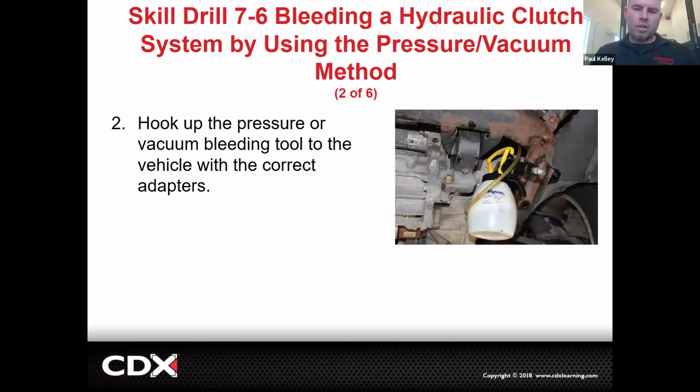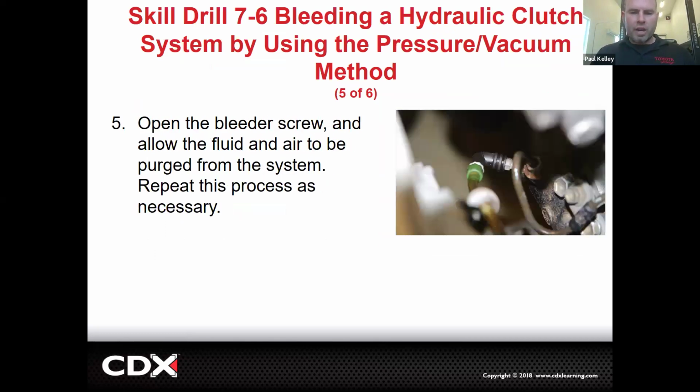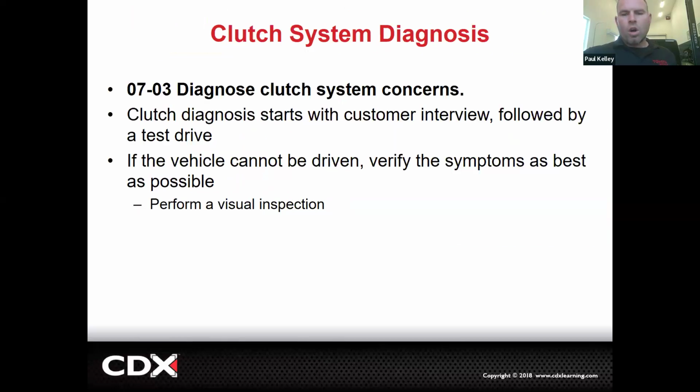Pressure vacuum, suck the dirty fluid out. Fill it with good fluid. Use the vacuum bleeder just like we do on brakes. Hook air to it, hook it up to the bleeder, draw it out. Vacuum bleeding is neat. It's just sometimes you got to end up rebleeding it manually, so I'm a little hesitant. And then, of course, set the level. All those are possible ways to bleed it.